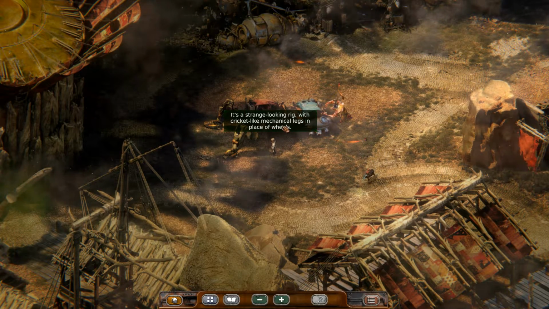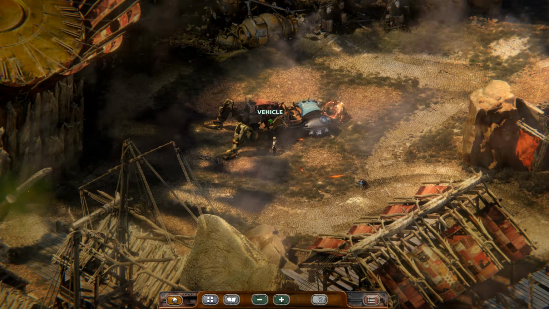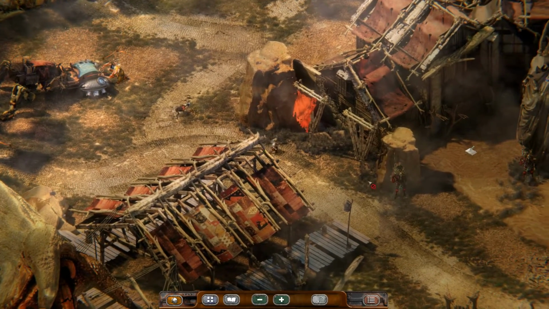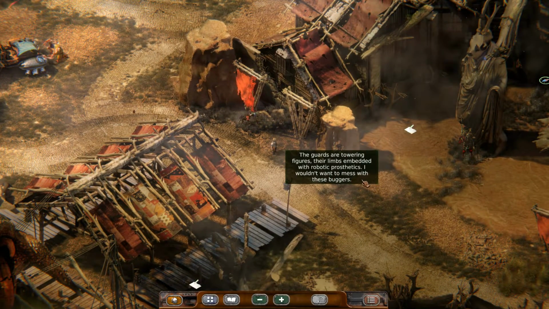It's a strange looking rig with cricket-like mechanical legs in place of wheels. Okay. Looks neat. Well, that looks like a guard of some sort. Yeah, these must be guards. Yeah, they are guards.